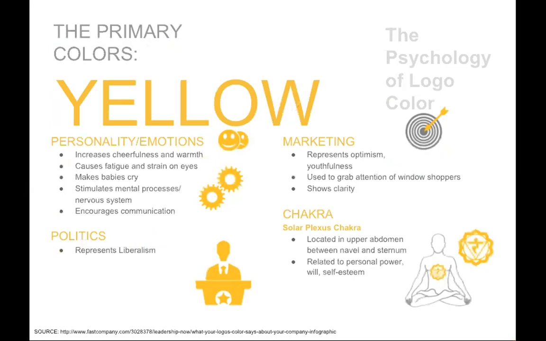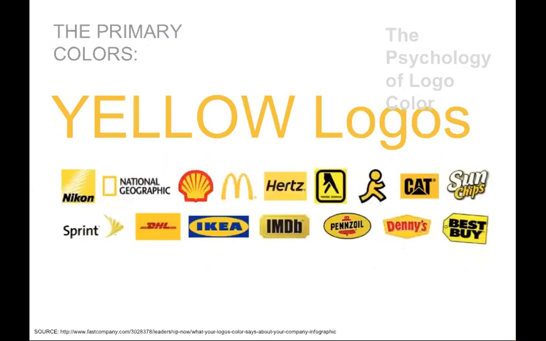And you can focus on these chakras and clear these chakras. So like say, if you have self-esteem issues, it is, in theory, that you can work on clearing and fixing the chakra so that you don't have those issues anymore. And again, I don't know how much scientific study goes into this. I know that there are nervous system areas in your body, and that's a fact. But it's completely theory related in regards to how you would balance those chakras. So it's just kind of neat to learn about. Here's some yellow logos that are used in recognized brands today. See McDonald's and IKEA. Best Buy.